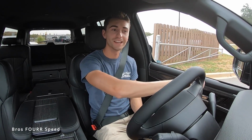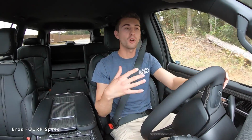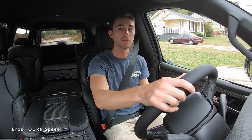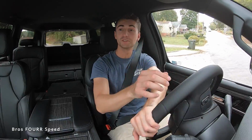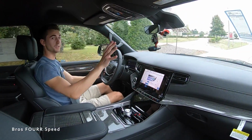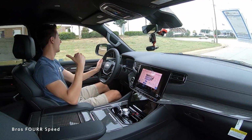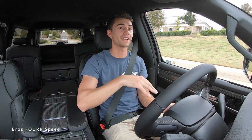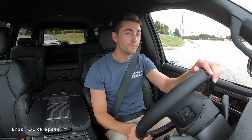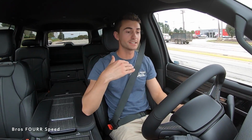All right guys, so we are setting off now in the all-new Jeep Wagoneer. So this is kind of on par in size with the Tahoe or an Expedition. That's what they're going for with this new vehicle. Already, you can tell this is pretty huge. You have a huge hood in front of you, a huge dash, a huge piece of glass, huge windows, and looking behind you, there is a lot of vehicle behind me. There's like a mile of cargo space in the back of this. So it is noticeably a bigger vehicle than a Grand Cherokee. I've been in the Grand Cherokees quite a bit, and they're really nicely sized. This is just that next step up.